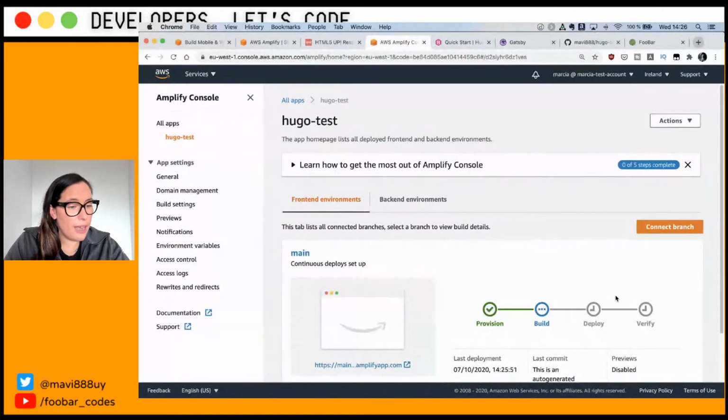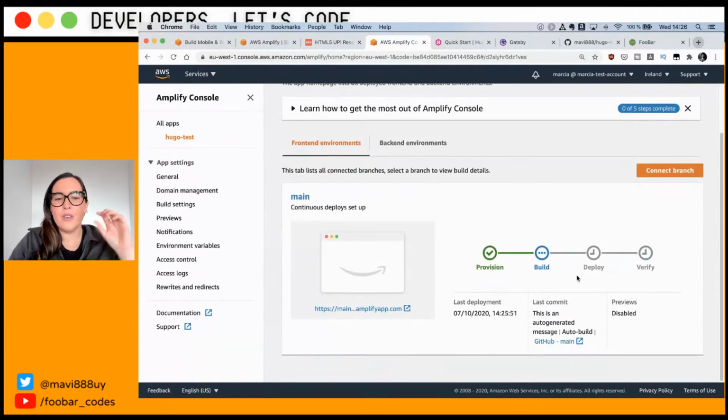Somebody's asking that AWS Amplify is priced per build minute. What is a build minute? That is such a perfect question for this time. Thank you very much, Desiree. You are such in a good time. So build is this step.